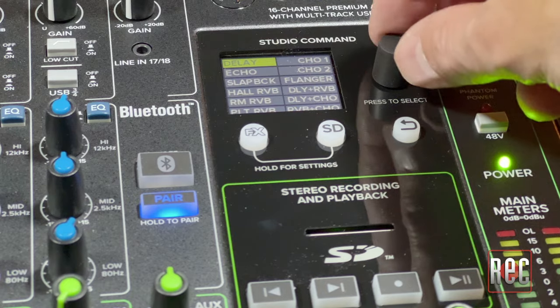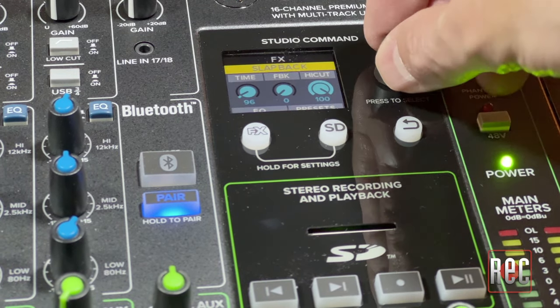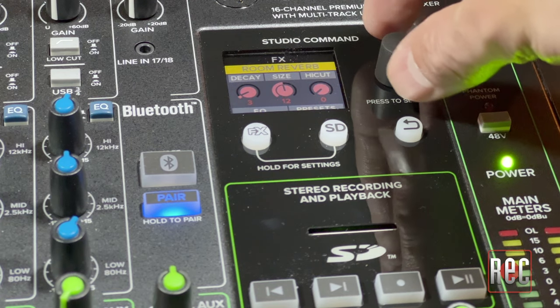I still rely heavily on external effects in my sound design work, so I do miss the larger send-return configurations found on previous Mackie offerings. Still, for basic live gigs and studio tracking, the built-in effects should do just fine to pepper in some space, delay, and modulation when needed.